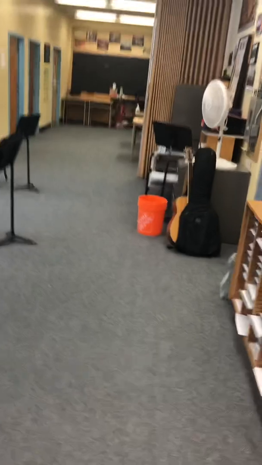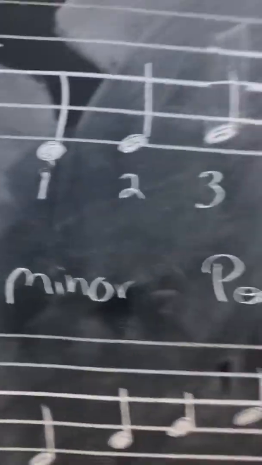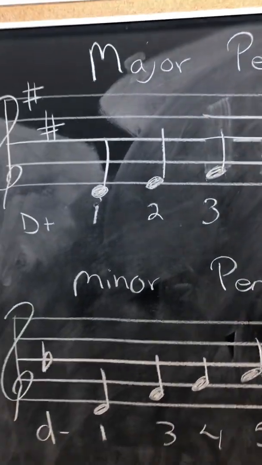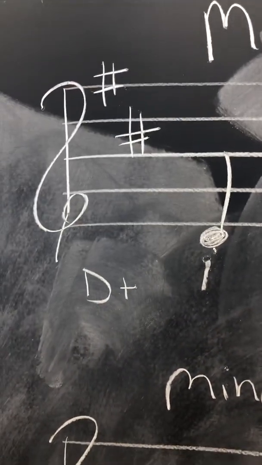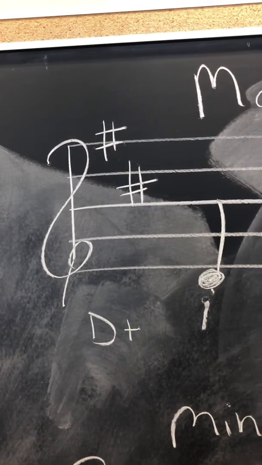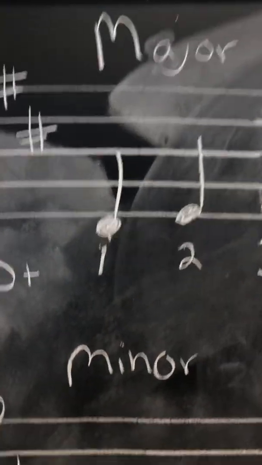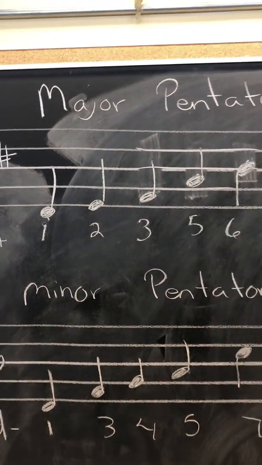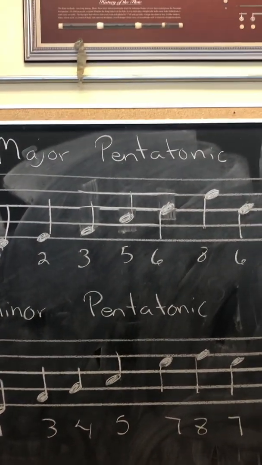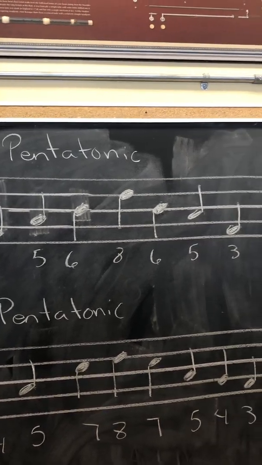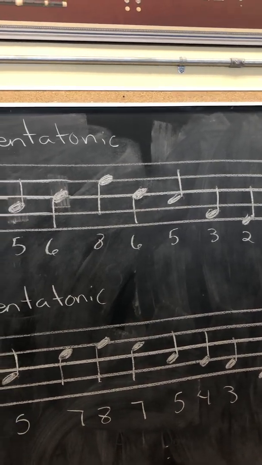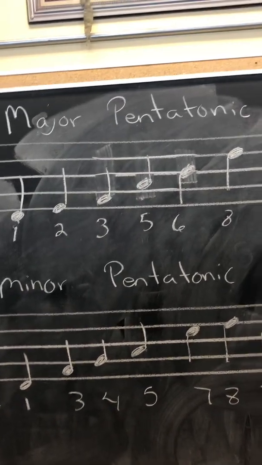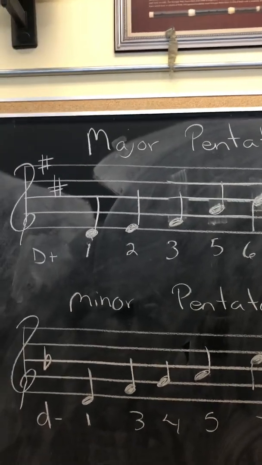The last thing we're going to look at are pentatonic scales. Last year we looked at a major pentatonic scale, which is in a major key. If we're in the key of D major, we have 2 sharps, Father Charles. Again, we start on D. What do you notice about this scale? It goes 1, 2, 3, 5, 6, 8, 6, 5, 3, 2, 1. We are missing the 4th note and the 7th note, and that's what makes it sound really bluesy.